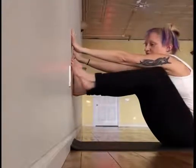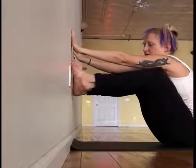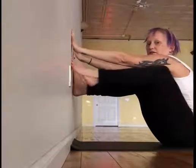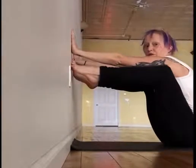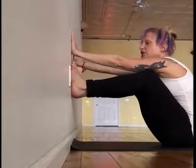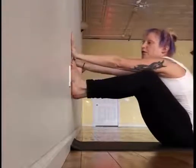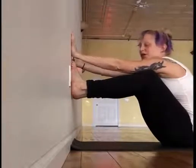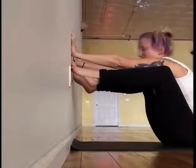You'll feel the hip movement and the ankle movement, and then you can try to take both heels away from the wall to bring the knees up to the armpits more. When you do that, the tendency is to lean back and have your hands pull away from the wall — but push, press against the wall with your hands as you bring your heels away, so the knees go toward the armpits more.